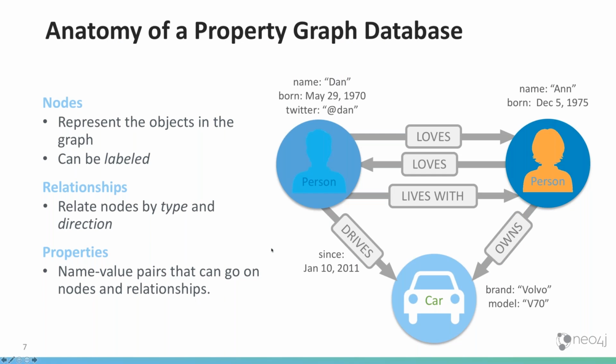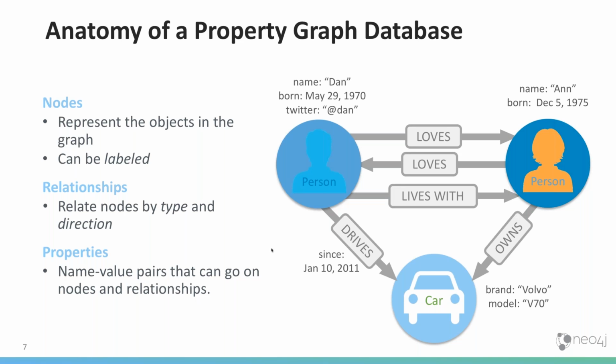Just a quick example of some of the terms of a graph and what a graph database will look like, so that it makes sense when we look at some of our examples later. A graph database is really made up of three main elements. So first we have nodes. And nodes are usually things, they're nouns, objects. And here we're representing them as circles. That's kind of the typical way of showing them.